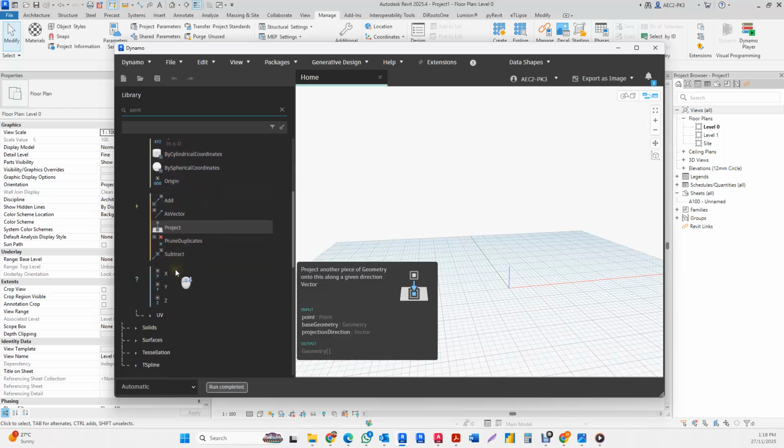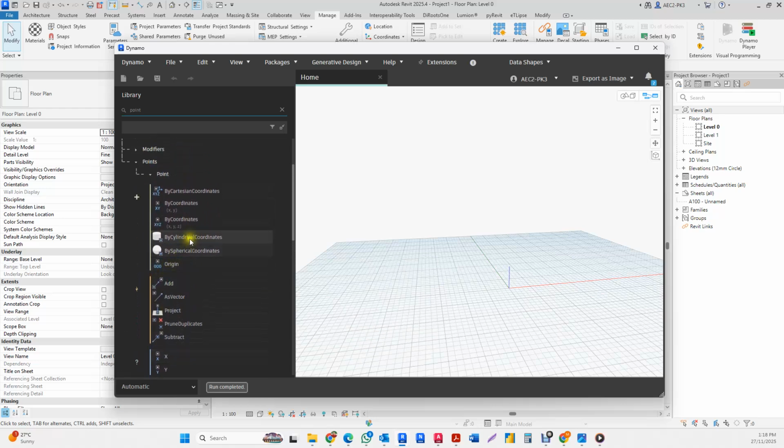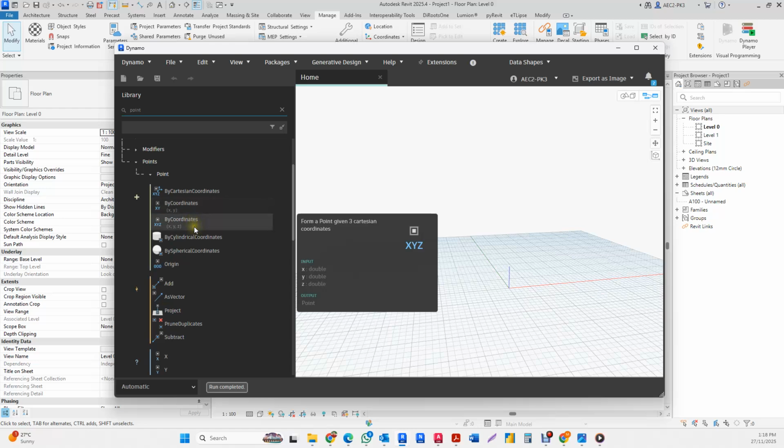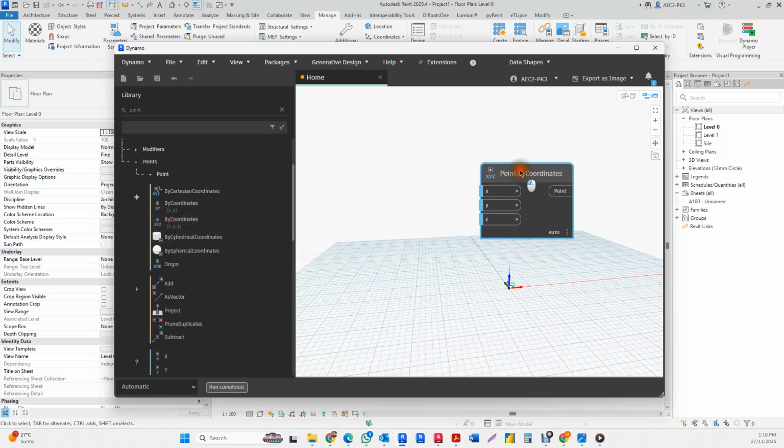Add point, creating a point, how to locate point. We will go for the most easy one, creating point by coordinate. Locate it like this. It will give you this, which is called nodes, and the default is 0, 0, 0. So if you notice, it creates a point here at 0, 0, 0. If you delete this one, you will not find anything.